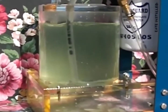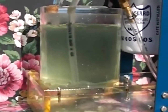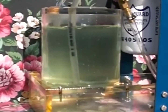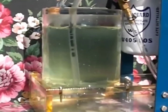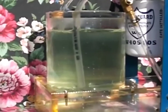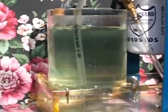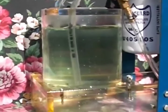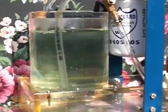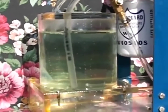As you can see, very, very quickly it starts filtering the water and starts taking the water out. As soon as the oil goes through that filter, it takes every bit of the emulsified water out and separates it and just returns clean, clear oil. Marcus is kind of jiggling the tank so that the water will go down through the tube that's pulling the water in there.